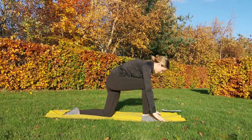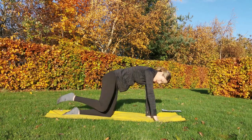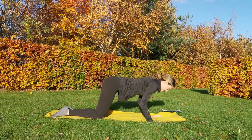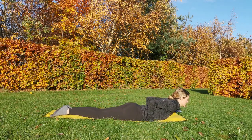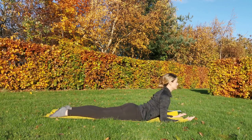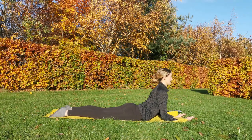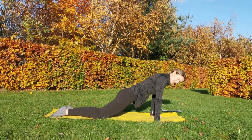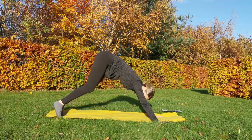With the exhale, bring your hands down and we're going to step that right leg back. We're going to take a chaturanga, so it could be with the knees down or it could be with the knees up, but we're sliding forward into a Sphinx pose. Again, gripping onto the mat with the forearms, lifting up the heart, breathing in, exhale it down, hands under your shoulders, pushing up into all fours and then all the way up into your down dog.